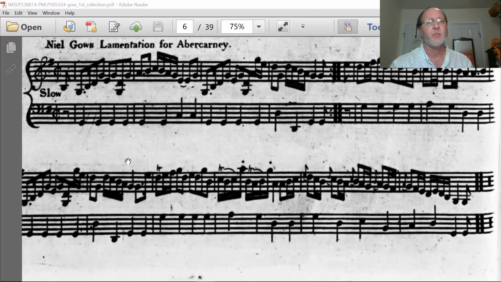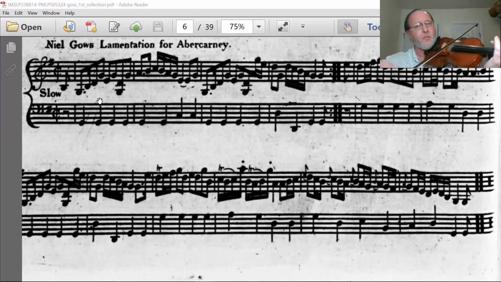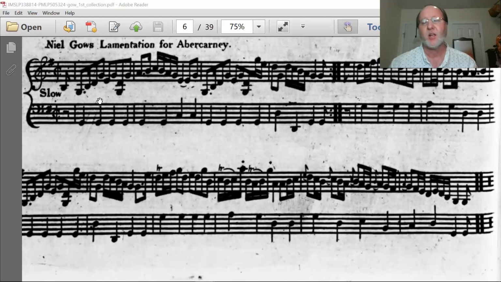If you look at the very beginning of the piece, it's got that pickup. So this is where you're establishing what you want to convey. Usually, when you're playing something like an air, you want to try and tell a story, and this is a lamentation. Think about what a lament is. It's talking about loss, remembrance, and things like that. So that's one of the things you can do: think about how you feel and put that into the music.